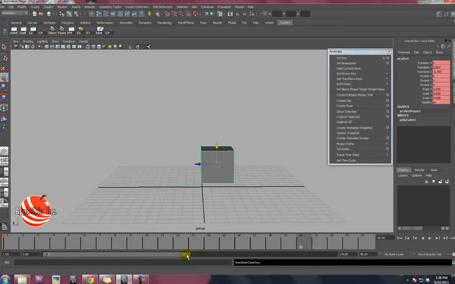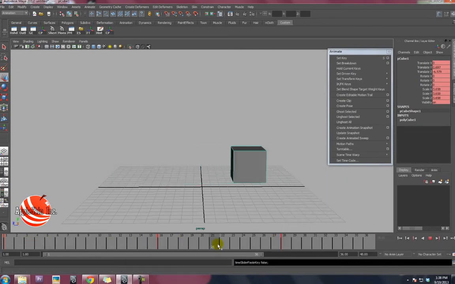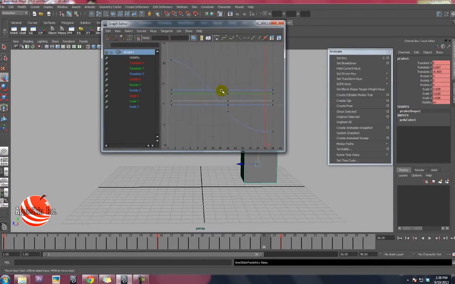Okay. So now what we can do is increase the timeline and paste the key out and copy before. What that will do is let us have more control over our animation. We can add easings like that. We can see that in our graph editor here. Our z-axis has a better easing, and we can shift that to get even better ease-ins and ease-outs. Alright? So that's basically hold current key.